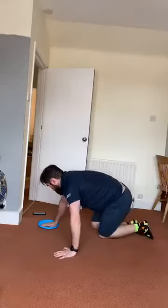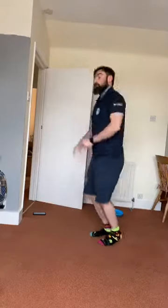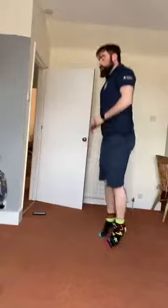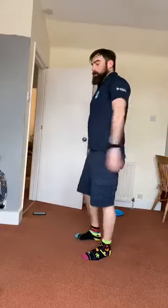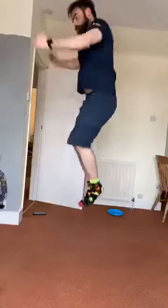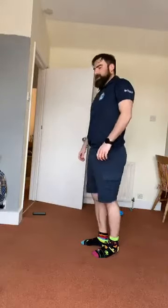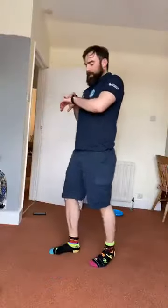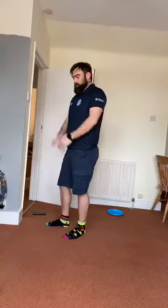Ooh, relax. Overrun. So, tuck jumps. In 2, 1, go. You can get a lot of momentum from your arms as well. So let them swing naturally. When you hit the floor, swing them up towards the ceiling. If you don't want to lift your knees up, you can get the same result by just doing those double bounces. It's almost the same as a drop jump, but a bit harder. And relax. Harder because you're hitting the floor, getting more height. So the bigger the fall, the harder the movement.